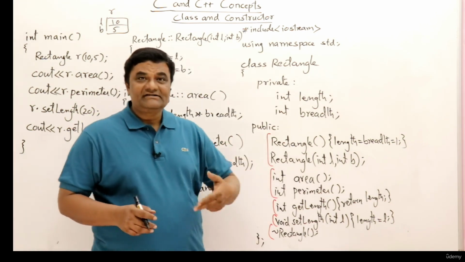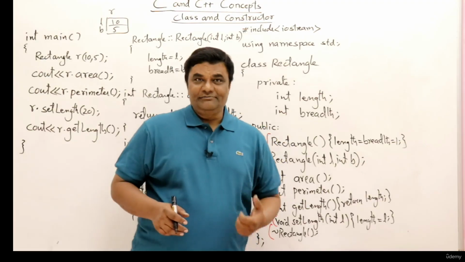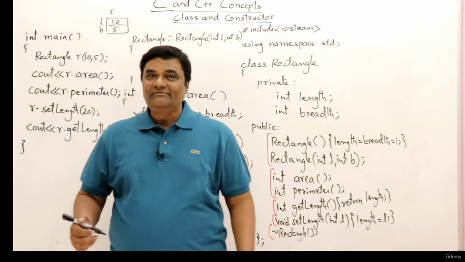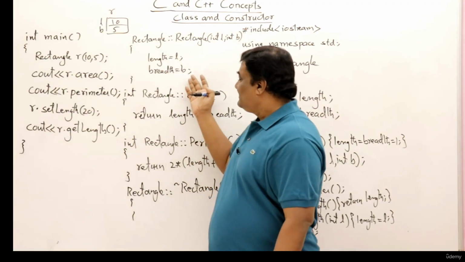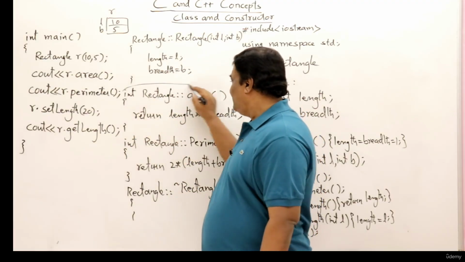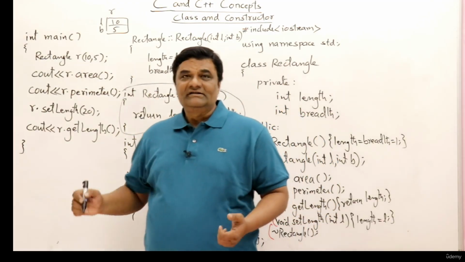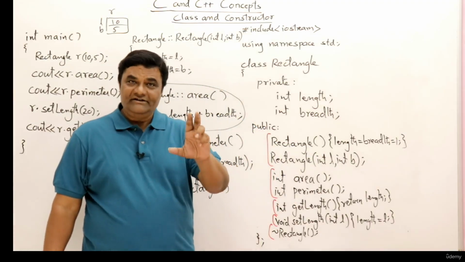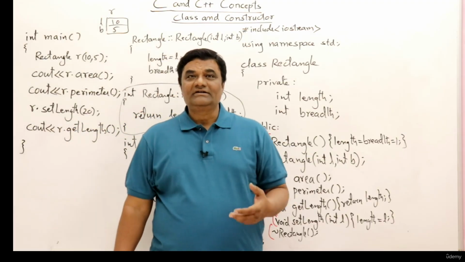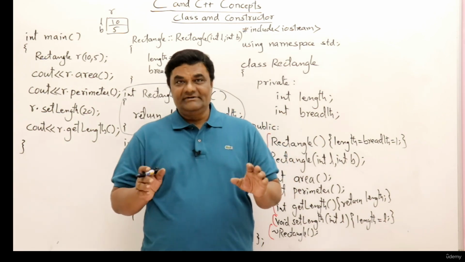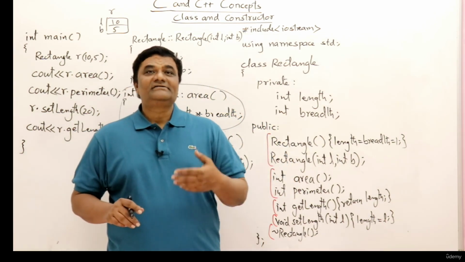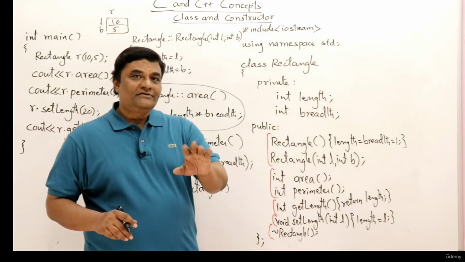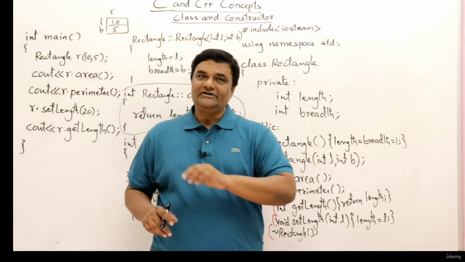Each and every function I have discussed separately, just like a C language program, because if you see this example, if I have to discuss the area of a rectangle, then I have to discuss only a function, right? That is the function area of a rectangle. I don't have to discuss the entire class. Like this, insertion in a linked list I have discussed separately, discussing only a function. Then later I converted it into a class. So at the end of the topics you find C++ code. Sometimes I have converted C language code to C++ and sometimes I have freshly written a class like this. Now you are familiar with this, so you can easily follow the rest of the course.